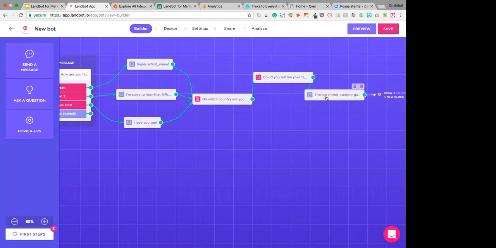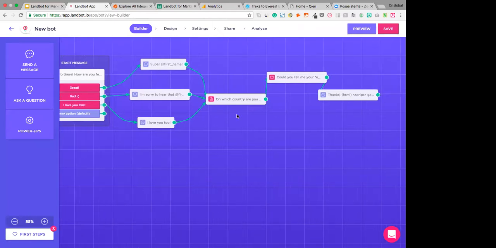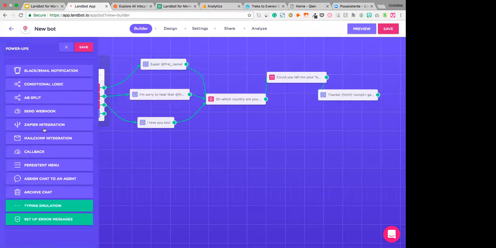That's super important. What I'm going to do now is send all this information collected through Zapier to Google Sheet. It's important to keep all your leads on an actionable tool, and we love Google Sheets. So I'm going to add a Powerup, and that's going to be the Zapier integration. For those of you that don't know Zapier, Zapier is basically a huge app directory that allows you to make zaps. That's how they call them. They are basically relations between different apps. So you have one trigger and one action.